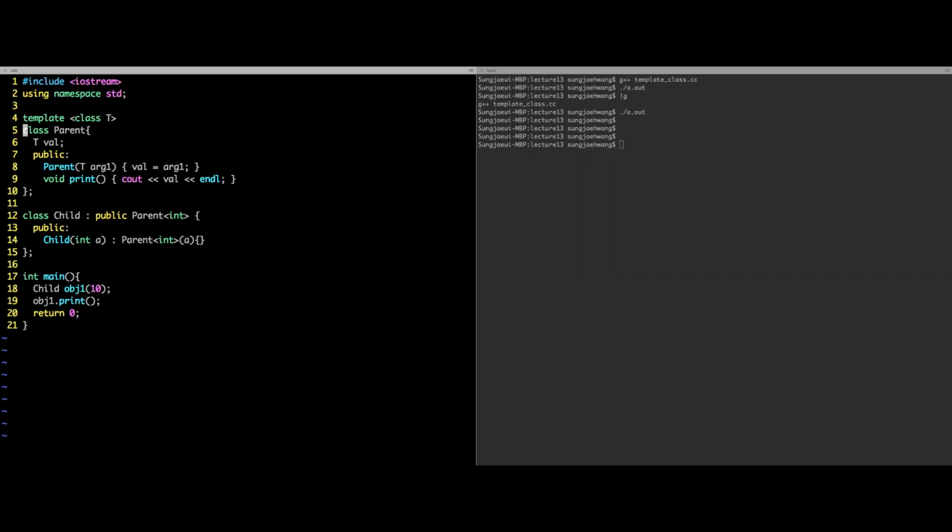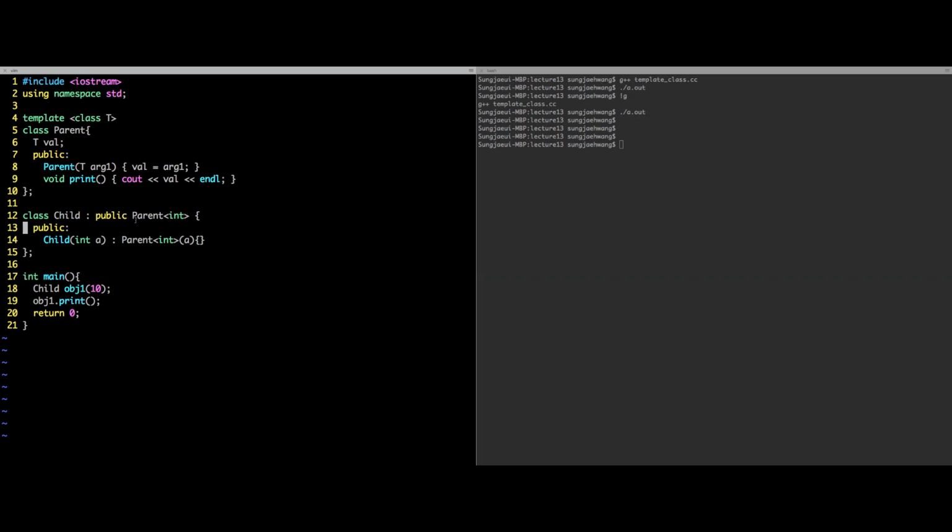This example class Parents is a template class because it starts with the template keyword and uses a type parameter T here. On the other hand, the child class is an ordinary class. So this example shows how an ordinary class inherits a template class.